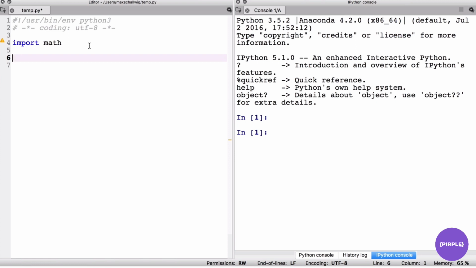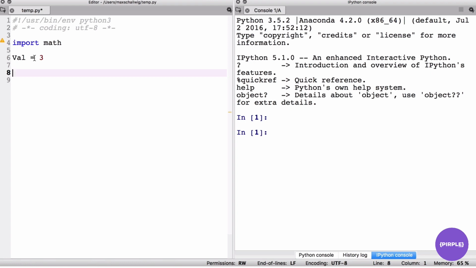Well, the first thing that we can do, for example, is take the square root. So let's create a general variable, val, which is going to be our value, and let's just put in a random number, let's say 3. We're just going to do different operations on this value. We're always going to use the same value, but we'll do different math operations on it, just because we can. All right, so the first thing that we want to do is take the square root.